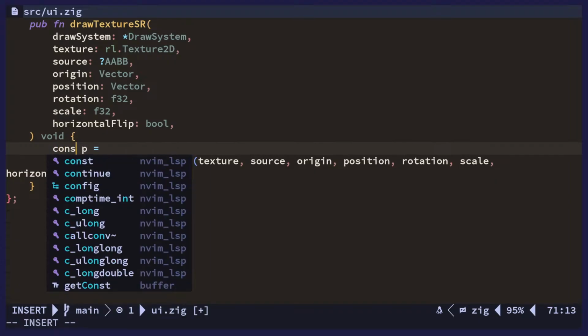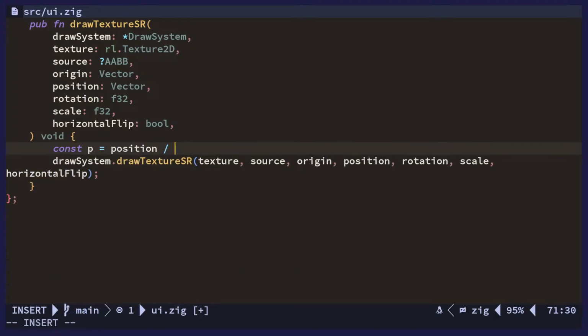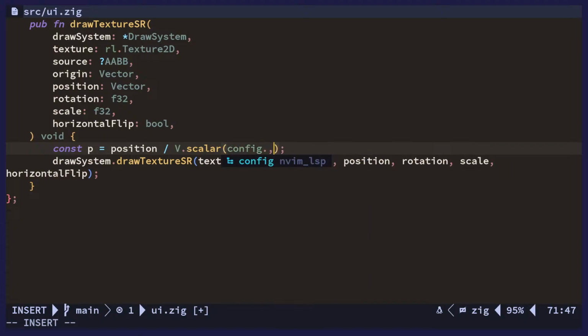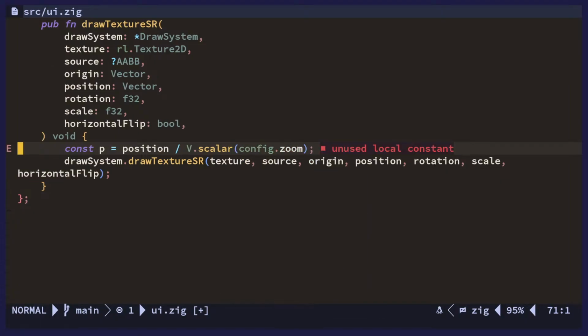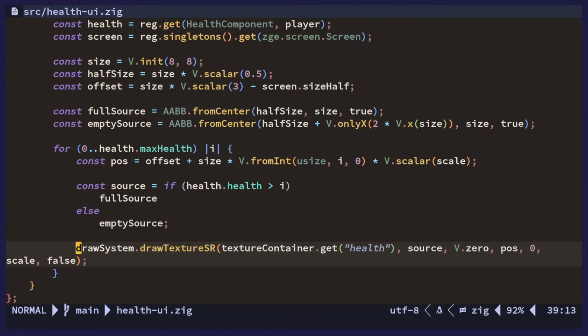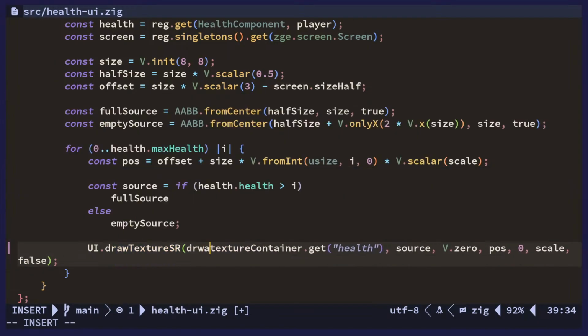This one will be position over zoom. And also, wait. Yeah, I guess that's it. I guess the scale, we'll see. So that's the new position there. Okay, so let's use UI there instead.